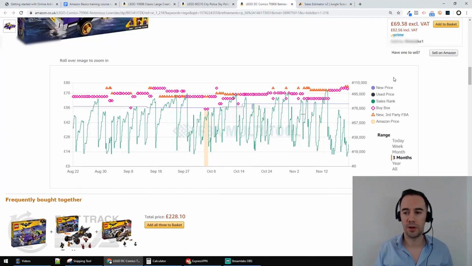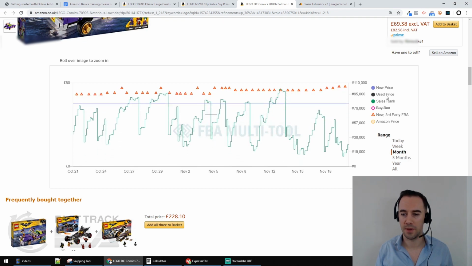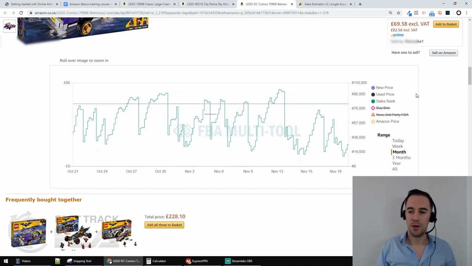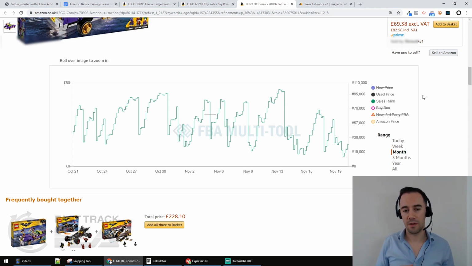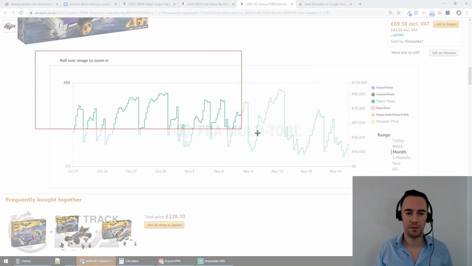Again, we've got it all loaded up, but I'm just going to turn off the new price, the used price, the buy box, this price, and Amazon. I'm only interested in this graph. What I'm going to do is zoom into 1 month to make it easier for you to see. Let me turn these off again, and new price. So we've only got this graph. Now, interestingly, what I'm really trying to understand here is the movement in the graph. Let's take a snip of the graph.